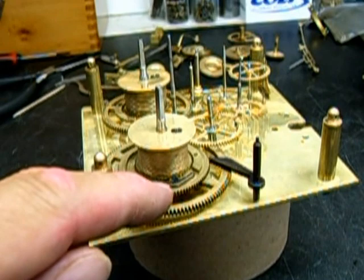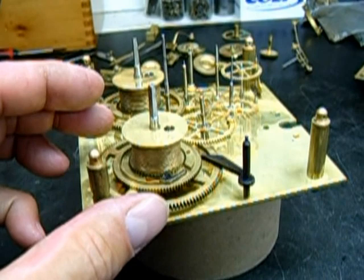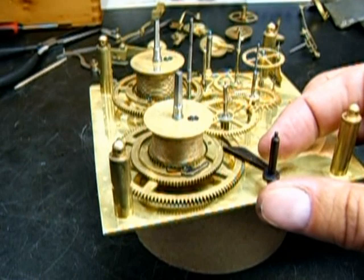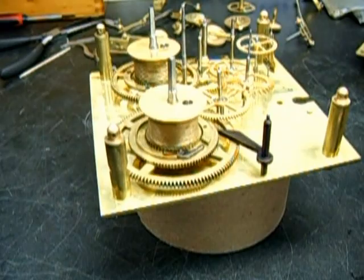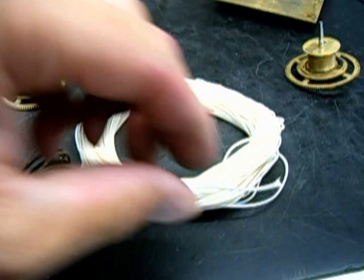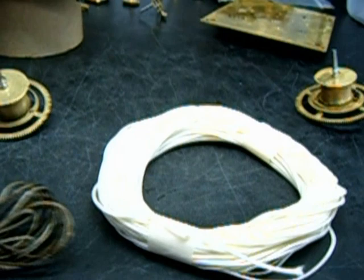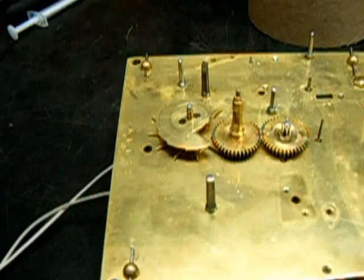Remember the going power I told you about on the time-side winding arbor? It has a little spring on the inside. That spring needs to rest up against this little outside gear with teeth on it, and this is the little pawl that stops it from rotating backwards when you're winding the movement. Make sure you put this back in there, otherwise that spring cannot function properly. They sell this cord in three different sizes — this is the medium size. It is a severely abraded, multi-strand cord. It is so strong, it's incredible, and it does not stretch — it's probably better quality than what was on here previously.